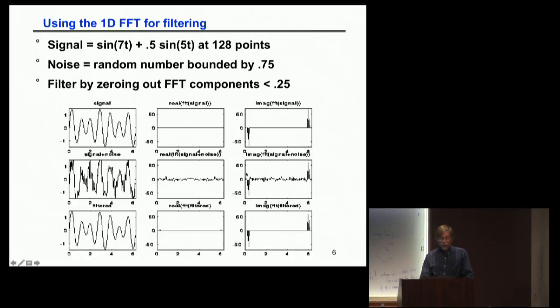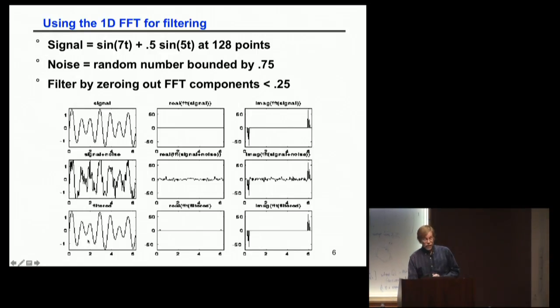So what am I going to do? I'm simply going to pick a threshold, say 0.25, and I'll take the values in the FFT and set any number less than 0.25 to 0. So all of these get zeroed out except for a tiny spike there and there, and most of this gets zeroed out. And when I undo the FFT to get the signal, I get back pretty much exactly the original signal I started with. So this is a baby example, but this is very widely used.